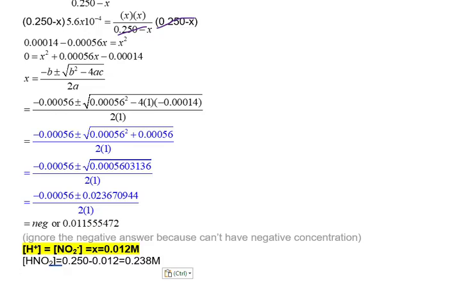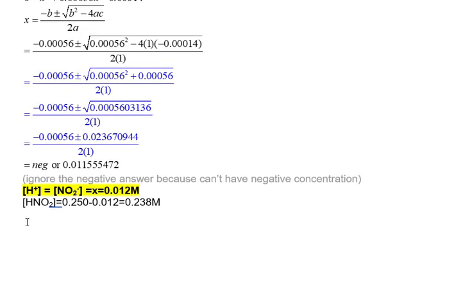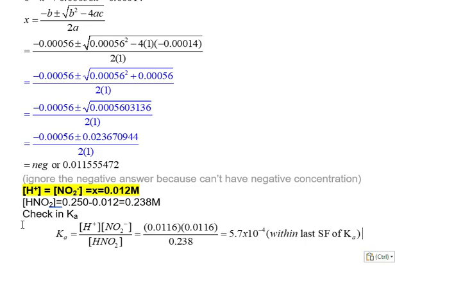And remember, with all of these ones, you can check them by plugging it back in to see if you still get the same value of Ka within that last sig fig, which in this case would be 2 sig figs. So if we plug that in with those rounded numbers, and I see I left it unrounded a little bit to plug it in, we do end up a little bit off, but we're really close to that 5.6 times 10 to the minus 4, so we can be pretty confident of that answer with that check.